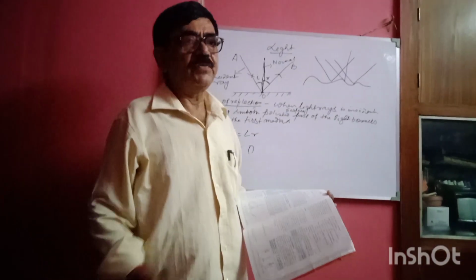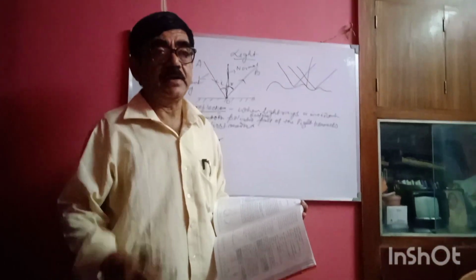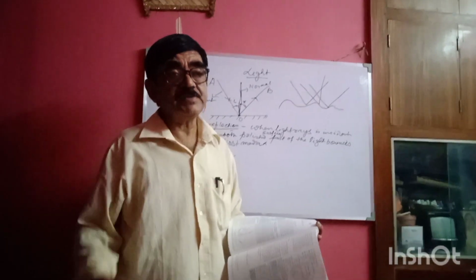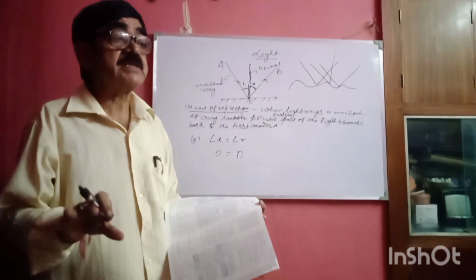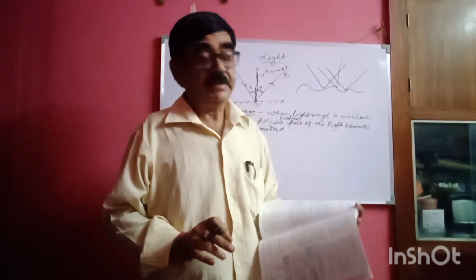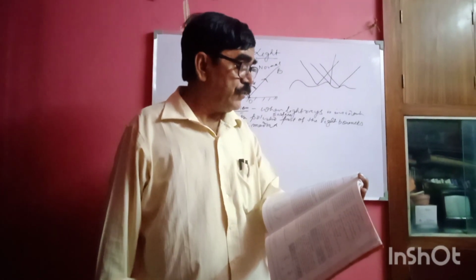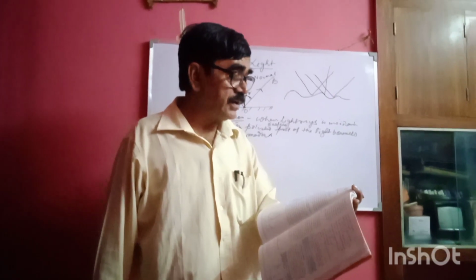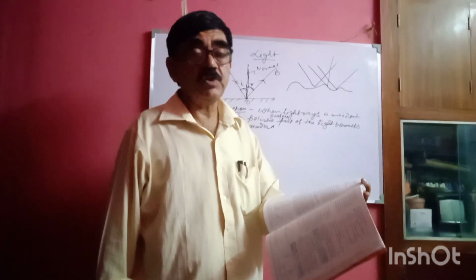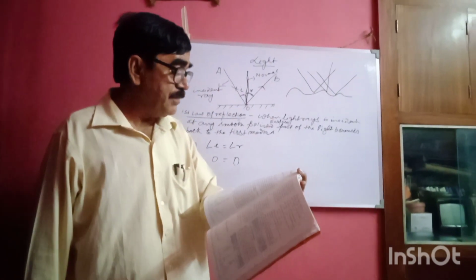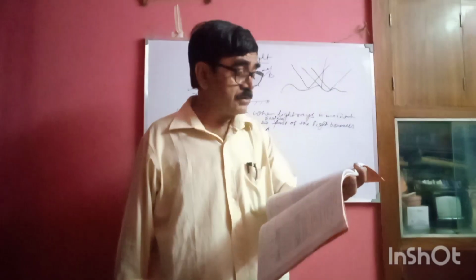Why is this a virtual image? Actually, after reflection, the reflected rays do not meet at any point, and we cannot obtain this image on a screen. So it is a virtual image. The image that is formed in front of a mirror is a virtual image. You should know the distinction between real image and virtual image. A real image is formed due to actual intersection of reflected rays, but a virtual image is formed when reflected rays appear to meet. A real image can be obtained on a screen, but a virtual image cannot. A real image is inverted with respect to the object, but a virtual image is erect.